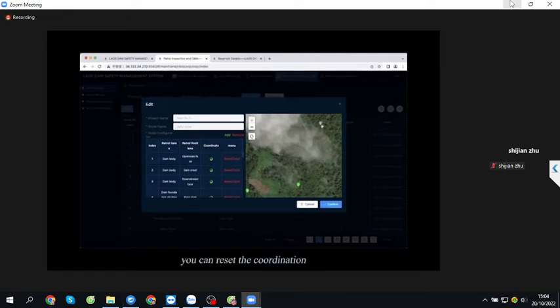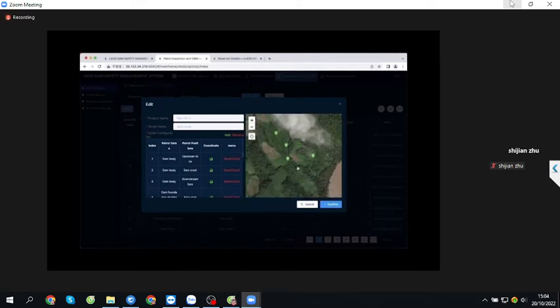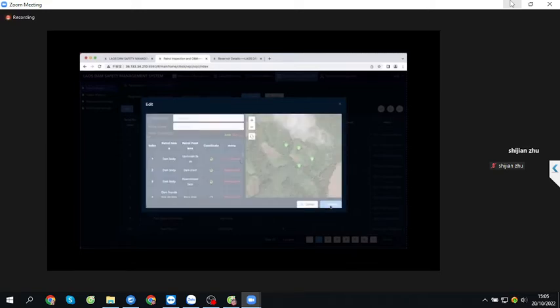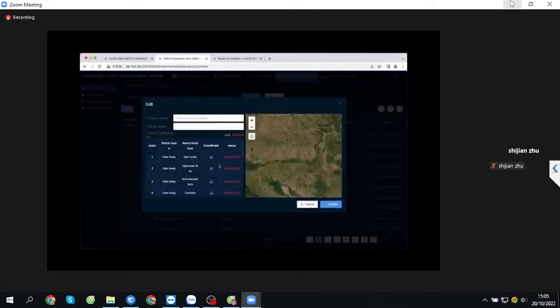You can reset the coordination, zoom the map, drag it as you like. Or you can add a new route. Confirm.